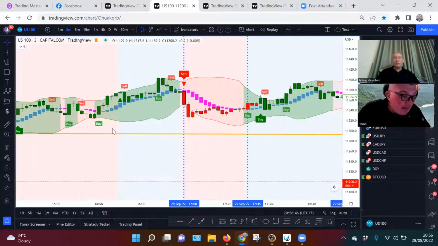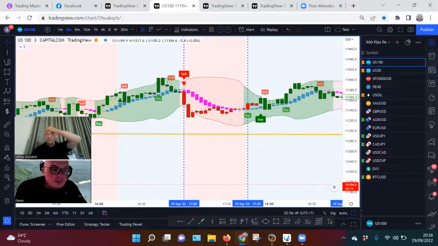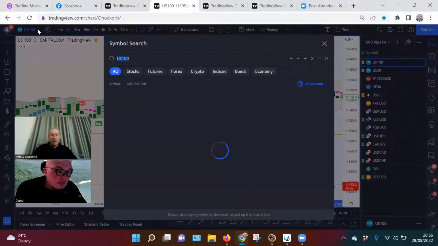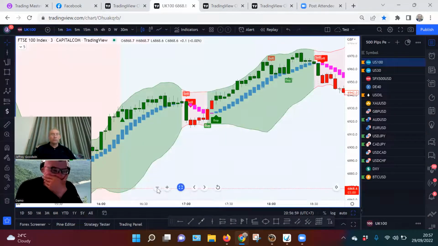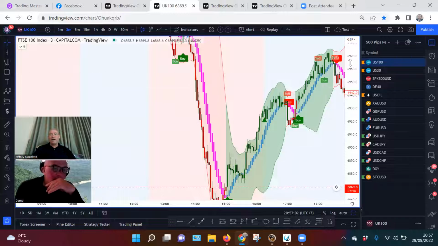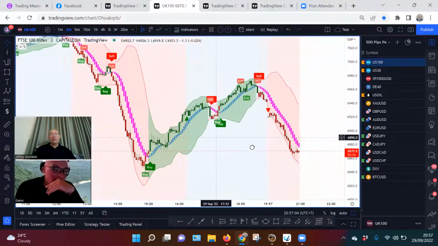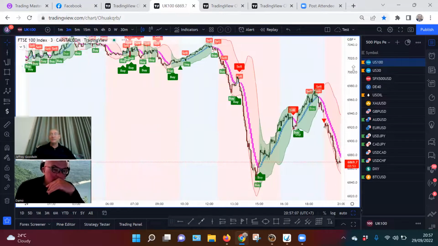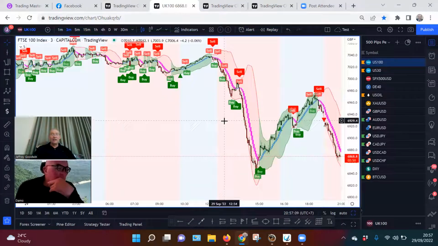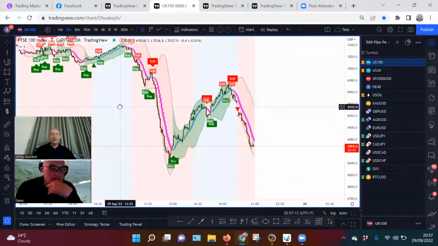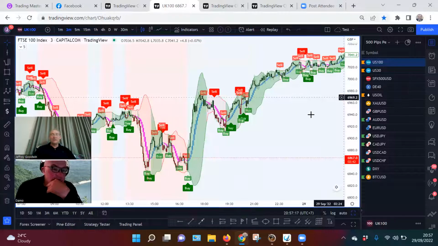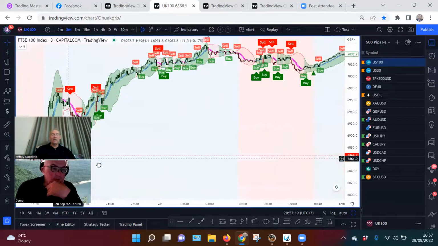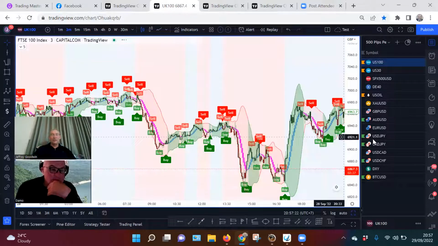I don't really do the FTSE. I used to when I first introduced the UK 100, and then I stopped. There have been some lovely moves on that FTSE today. Look at that. Yeah, because it's taking a pasting against the dollar, isn't it? I can't believe it. This morning there were some seriously good moves on it, 7 till 9. Look how powerful it is. That big sell move there, about 10 to 8.